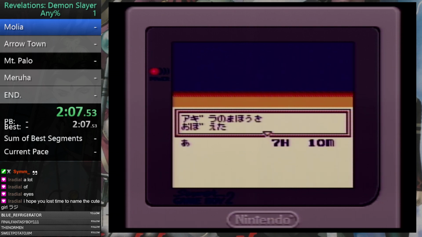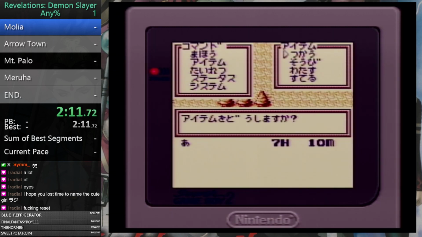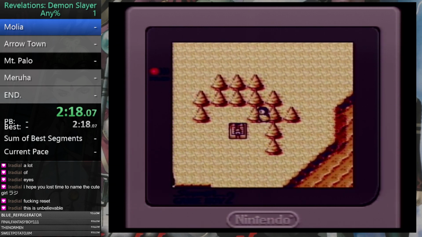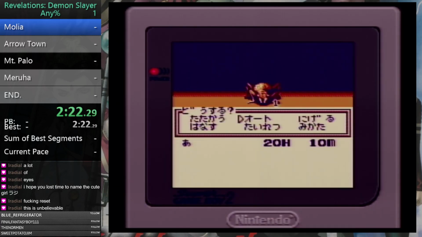Okay, so we've leveled up. For the beginning of the run, we're going to put all our points into speed because we want to be able to escape from encounters. I bought some healing items because grinding is pretty dangerous. Reset, oh, I'm so sorry.